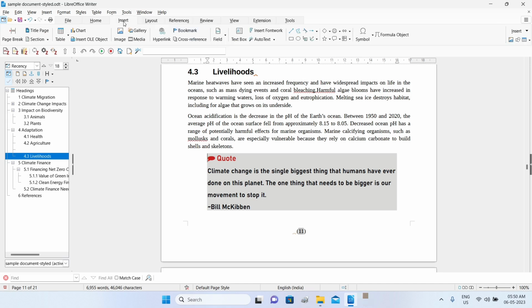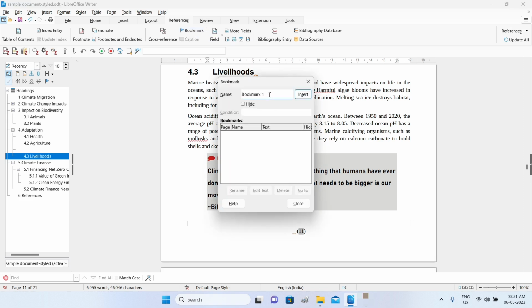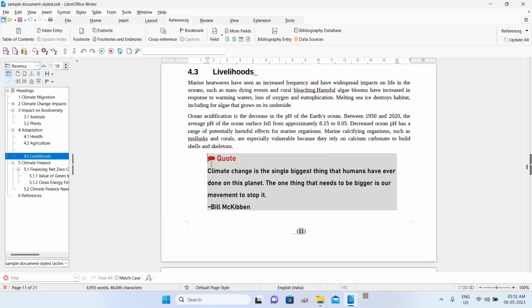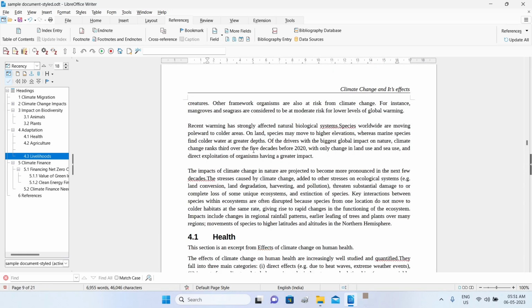You can also insert a bookmark from here. That's your choice. I will come to reference and click on bookmark, and all you need to do is give it a name and then just go ahead and press insert. When you do that, a bookmark has now been inserted at this particular location, and that bookmark I have named as quote 1.